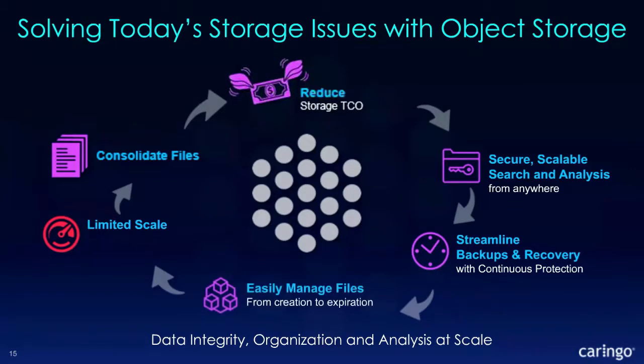Tedious management is solved by really relying on automation internally. Not only automation of the management of the objects on the object storage solution, but also management of file tiering from traditional filers. So when you do go and you evaluate other object storage solutions, take a look at whether they provide just a simple file system interface or whether they provide technology that helps you manage transfer of information to and from filers. We do that. We have a product called FileFly, and it's fully integrated with Swarm. It works with NetApp filers and Windows file servers.